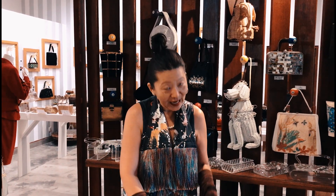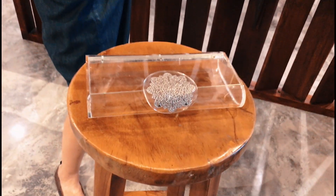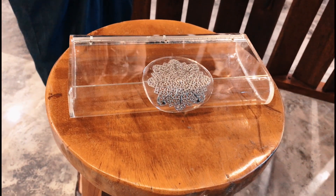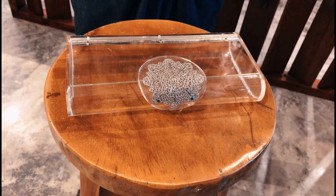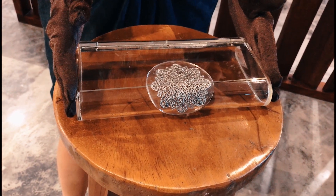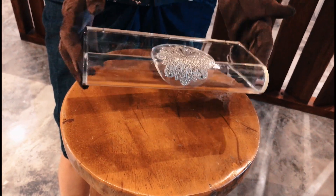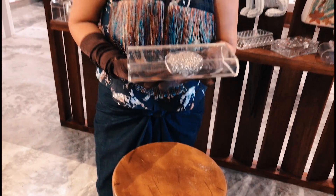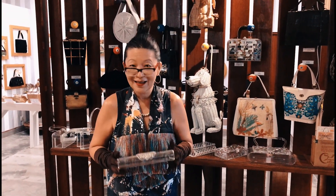Today I want you to look at one of the bags I have here. This is a Wiladi clutch. Wiladi was a company that dealt a lot in Lucite handbags — fabulous, fabulous creations — and they started life in 1946. This is a collectible transparent clutch. We have quite a lot of them at our bag bar simply because of the lightness of being and the fact that you can carry it with just about any outfit.